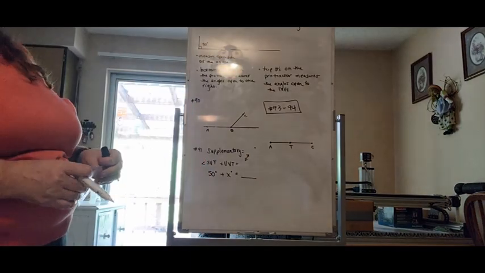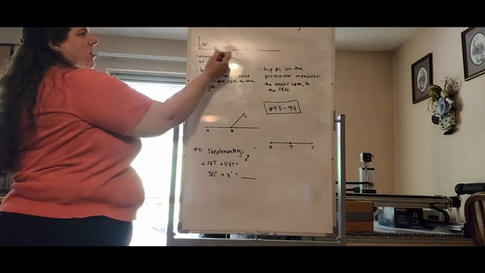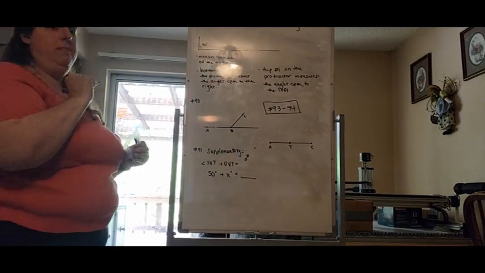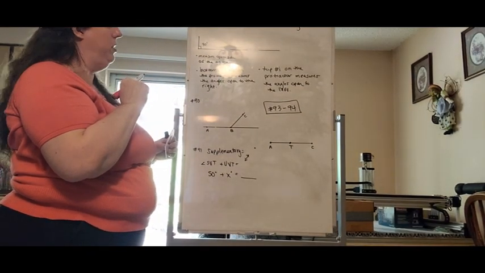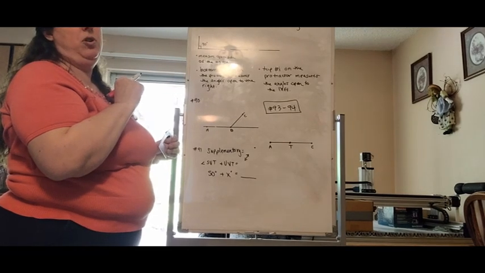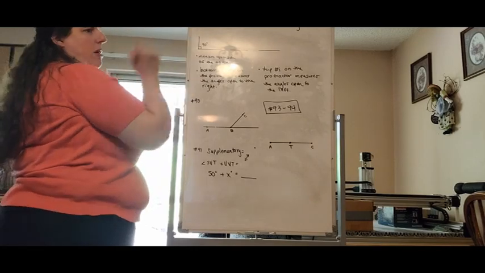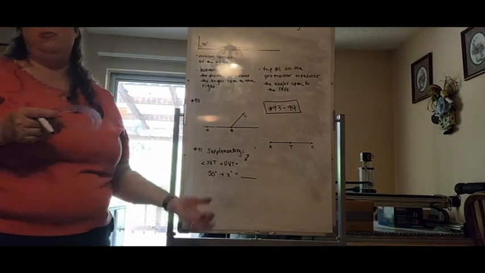So the very first thing is draw a straight line on the bottom. Straight line right across. Okay, everybody have your straight line? Yep. You can use the lines on your ruled paper if you really want to. Doesn't matter. Yep, just draw a line. Okay, so now mark a little dot on your line somewhere. I put mine on the end because it was easier for me on the whiteboard.